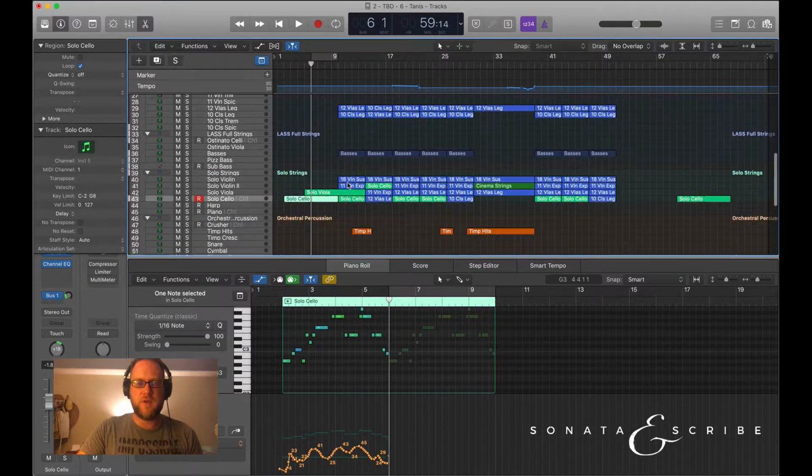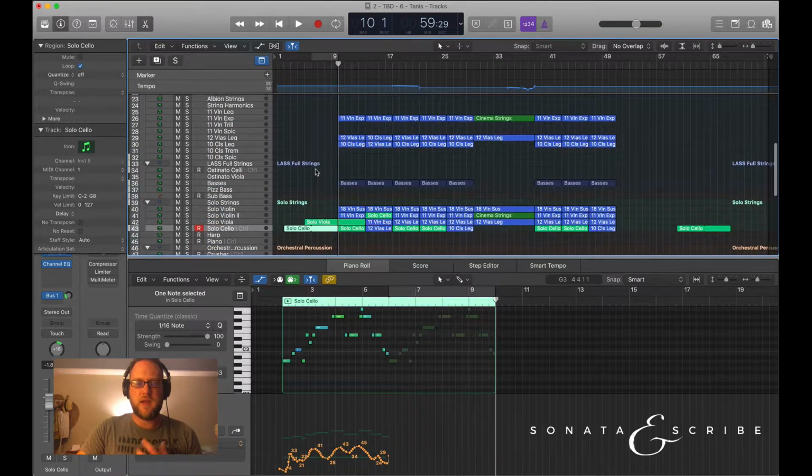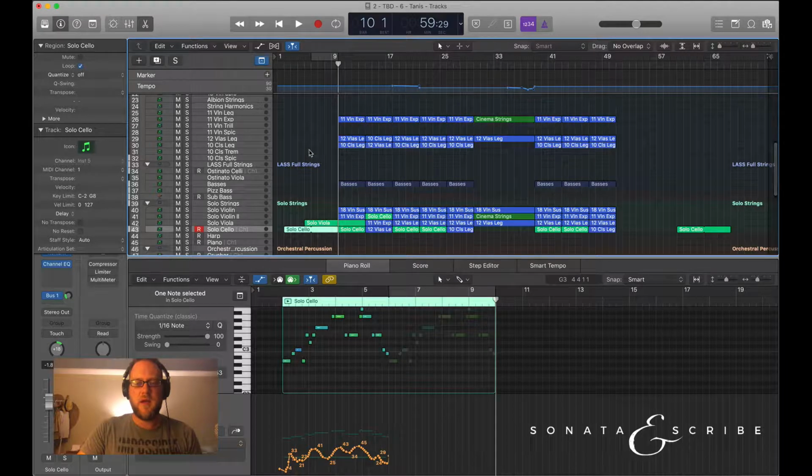I'm going to start it sort of at the beginning when all the other instruments come in, and so you're going to get a feel for what the melody is here. Before we jump into what we're actually talking about today, which is organizing and creating a cello line that sounds and feels real. So here's the piece, at least the melody with some harmonic structure beneath it.